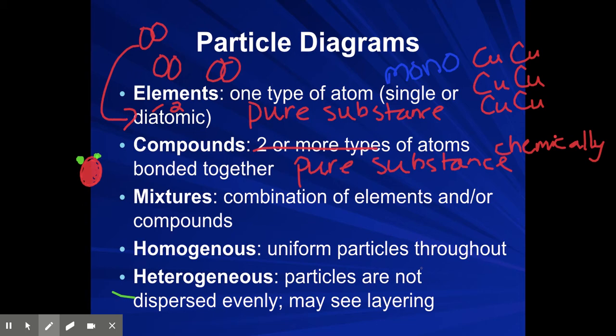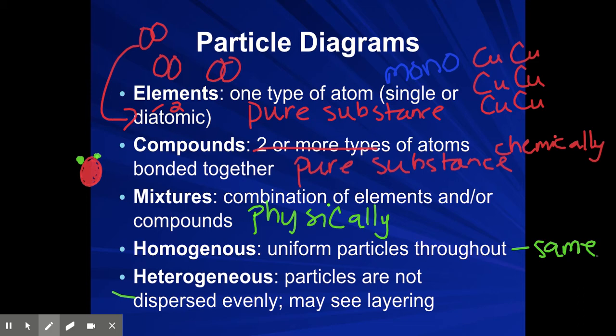Now, mixtures are combinations of elements and/or compounds that are physically put together. They're physically put together, meaning that if they're physically put together, they can be physically separated. You can find mixtures as homogeneous or heterogeneous. Now, the prefix homo means same. So homogeneous, it's going to appear the same. If you think about iced tea, Kool-Aid, coffee, when you look at it, it looks all the same.